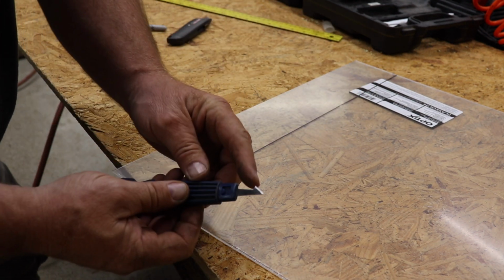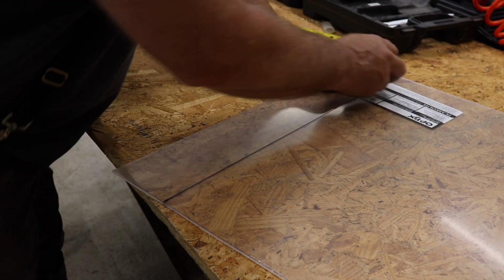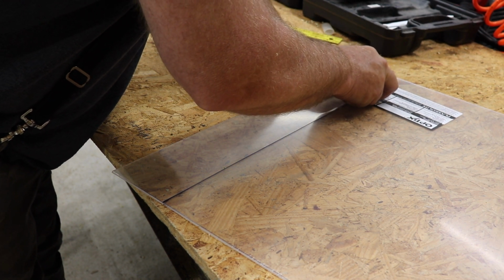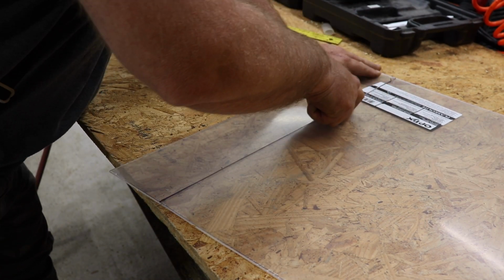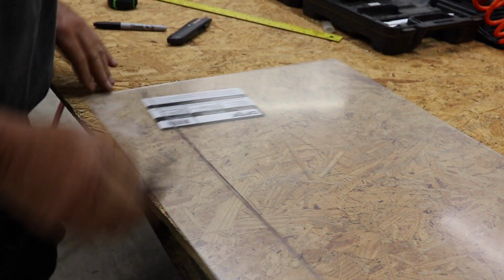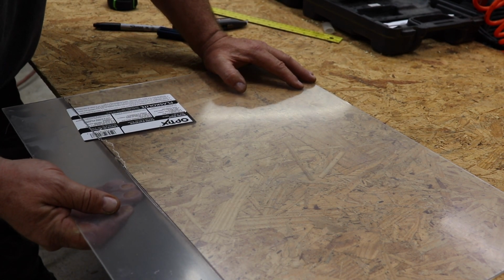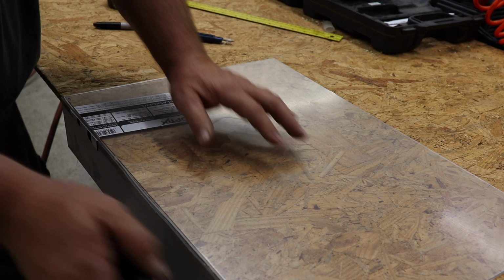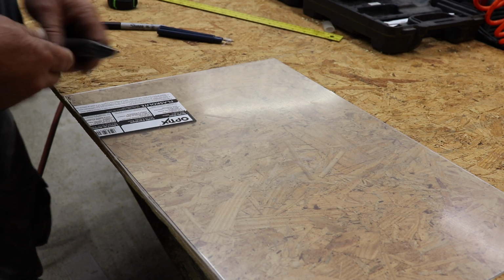Now we're going to take our blade and use that little hook on there. We're going to drag that hook through there, keeping it as straight as we can with that line. Okay, we're going to take it out on our edge. We got a few cuts on it. Line it straight up with that edge, snap it off. Take our carpenter knife and cut the plastic. Now we have the size window we need right there.